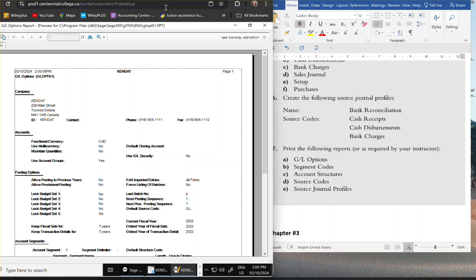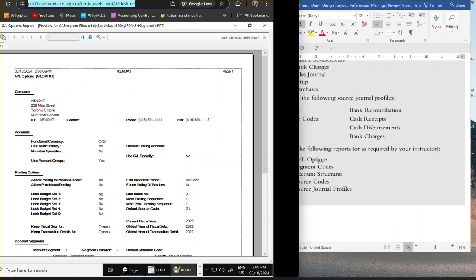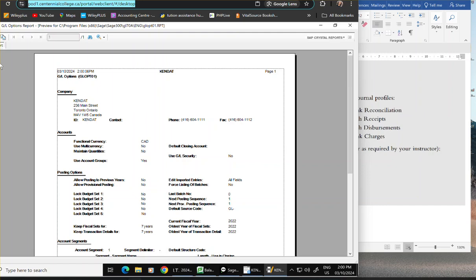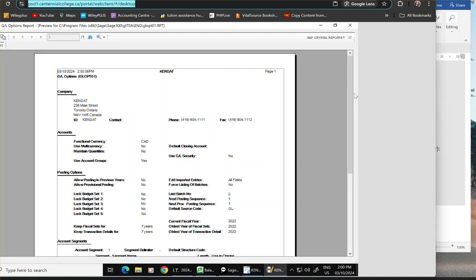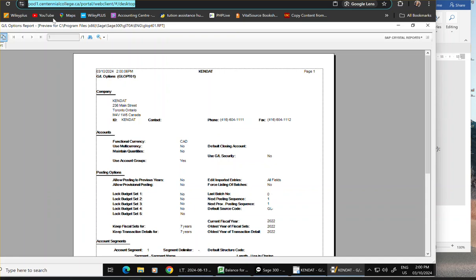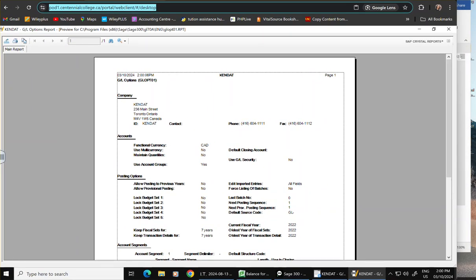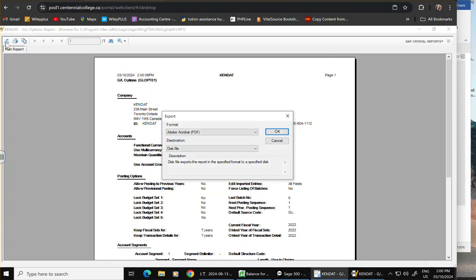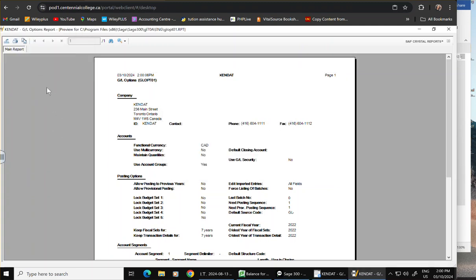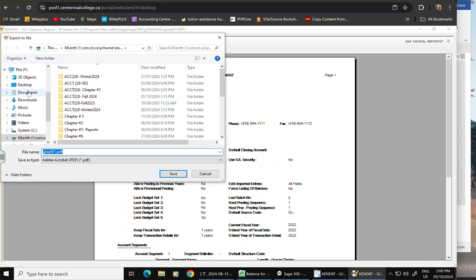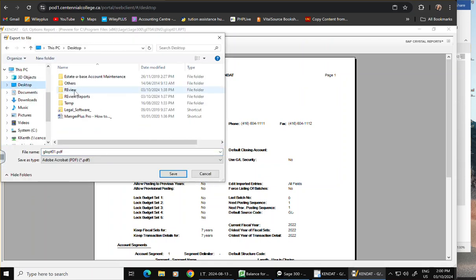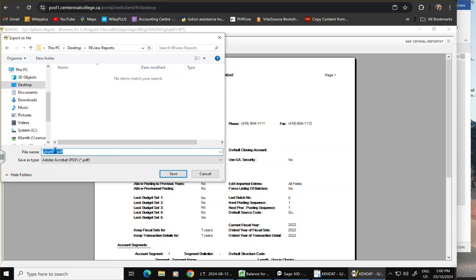So when you're saving it, sorry, I have to make it a little bit bigger, because I can't show you until it's on the left side. Oh, there it is. It wasn't working before. So on the left side, I have it. Say okay. Then you choose where you want to save it. In this case, I want to save it on my desktop under the reports, and this will be your first report, and you can call it report number 1.